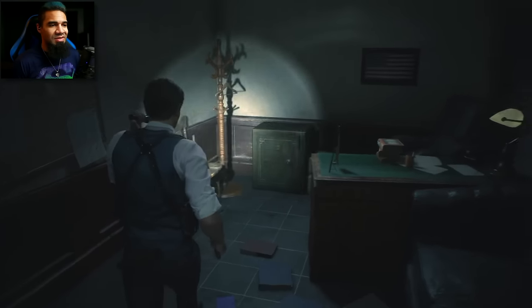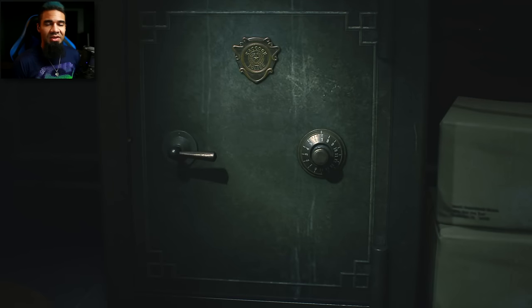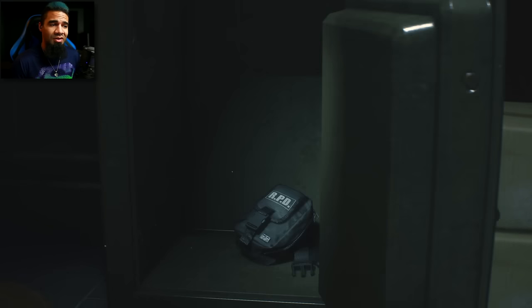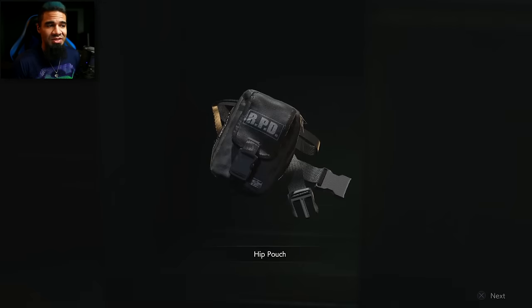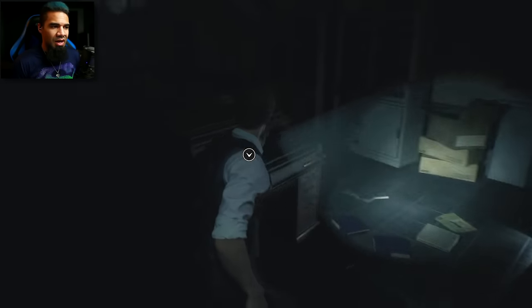Tested, proven, is fine. By the way, the safe combination is 9, 15, 7. If you think you need to go search for combinations, you're wrong. If you go to search for combinations, you'll never get the things in the safes or in the boxes or anything because it'll just take too long.